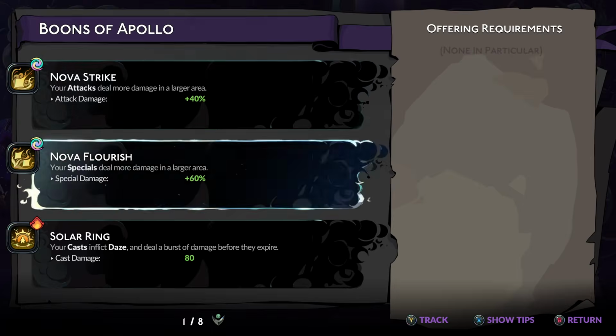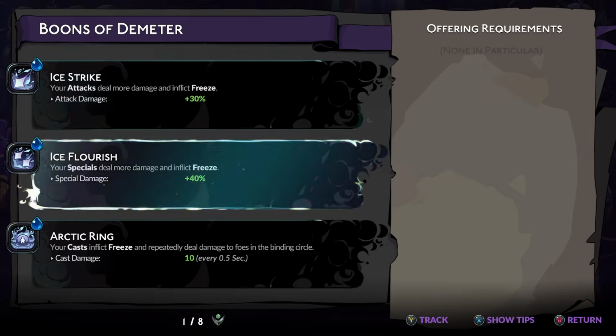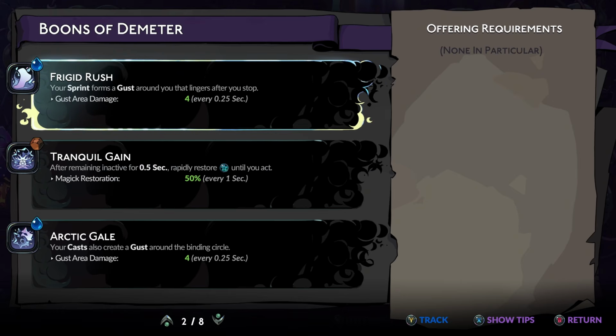Rush: you want Blinding Rush. Blinding Rush is the best in slot by far, not close. Otherwise, Demeter's good. It's kind of like Blinding Rush, where it helps you avoid projectiles, but it doesn't give you the sprint speed of just being faster. Otherwise, just apply a curse, open a duo, open a legendary.